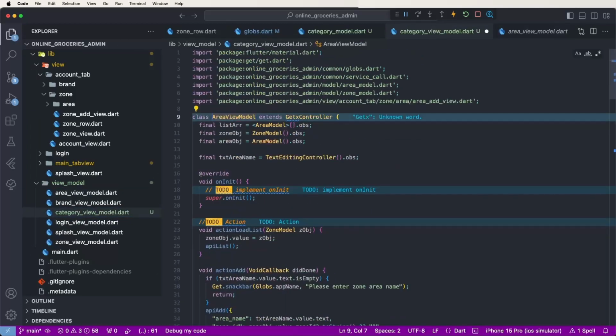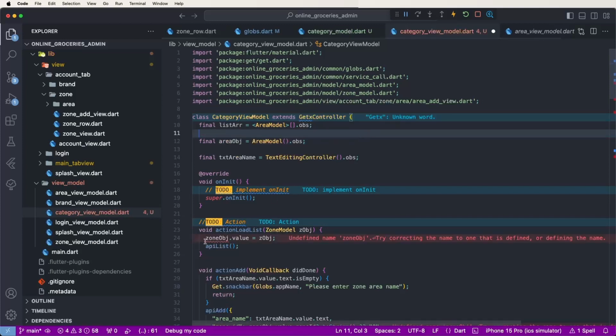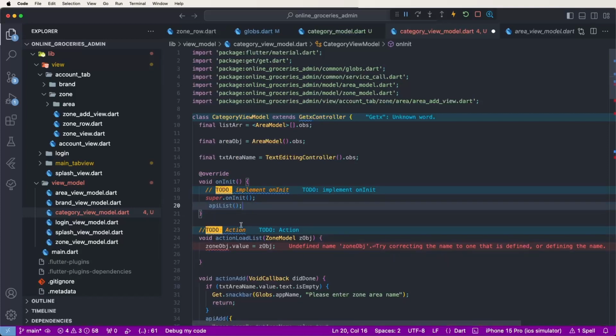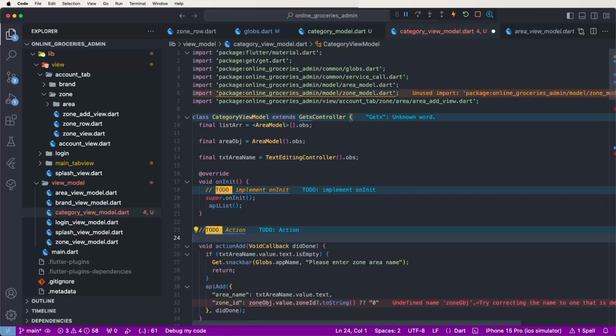Now we change it to category view model and remove the zone observer and the onLoad. We don't need to call the API clear or load actions.